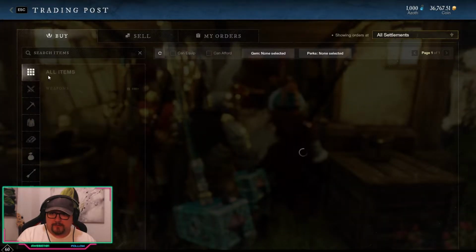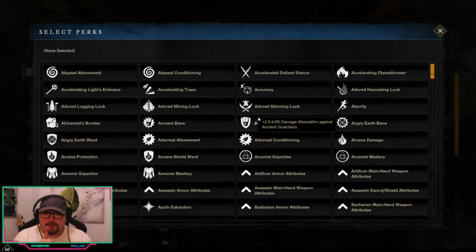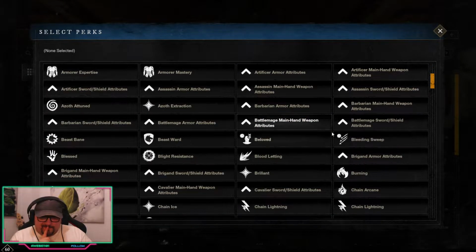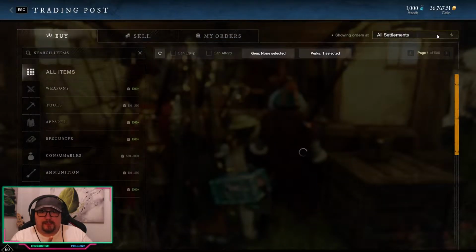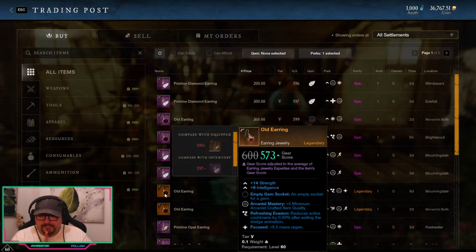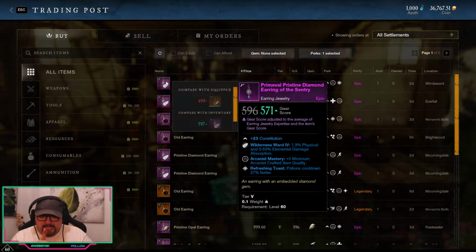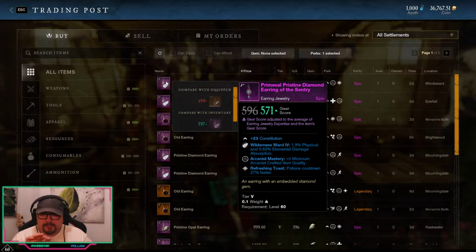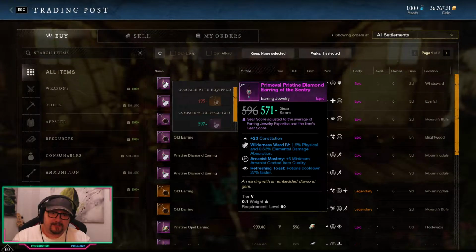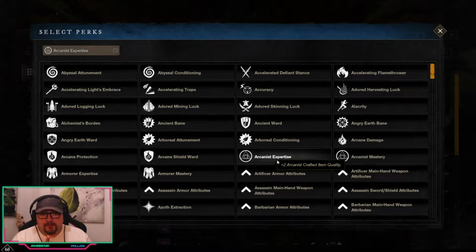What I recommend you do is you don't look for the name, you look for the perk. So what you need is Arcanist expertise and Arcanist mastery. If you pick Arcanist mastery, these are the earrings. You need that too. So buy the cheapest earring that you can find that has the Arcanist mastery perk on it. But you only need that. It's just the one earring. The other jewelry pieces do not have this, so you only need this one thing. And then you look for Arcanist expertise.